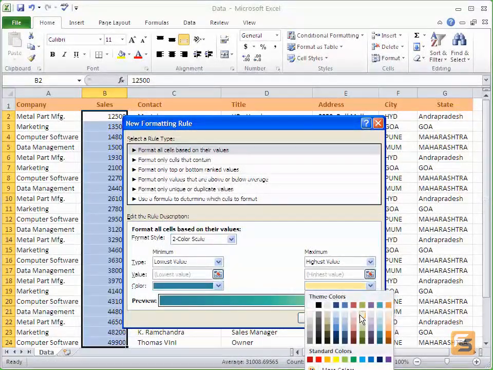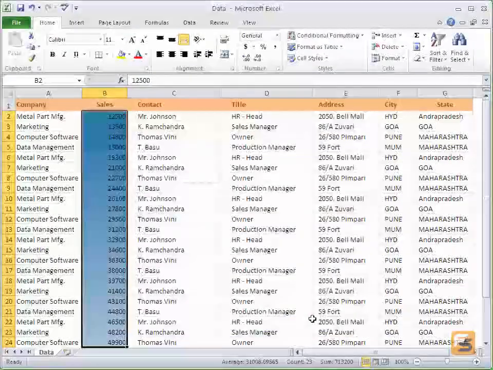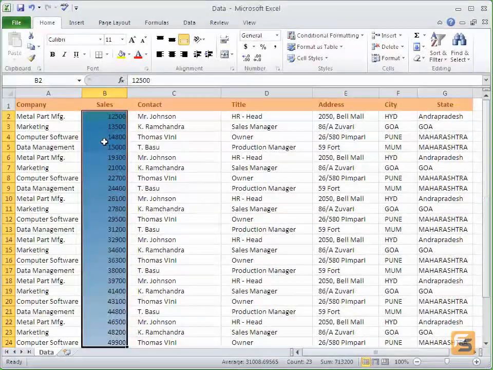Here's where you want to choose your colors based on some of the themes that are within Excel. If I stay within the theme itself, you'll see that you have identical colors and you won't have any quirks on the screen itself. Now notice I set the lowest value to the maximum value. When I say OK, I have now color coded it in the colors that I have selected.